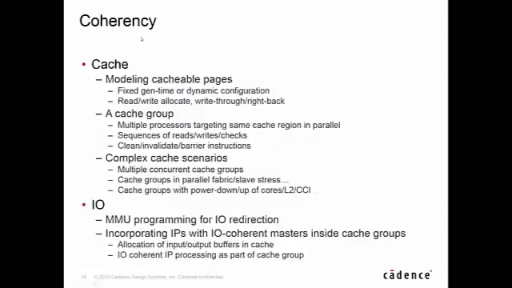So in coherency, again, there's kind of two sides of it. There's the cache coherency, the ability for the different processors to share cache amongst themselves, as well as I/O coherency, where we're looking for the I/Os to be able to snoop cache information from the processors, and not have to go back to memory to get the information that they're looking for as well.